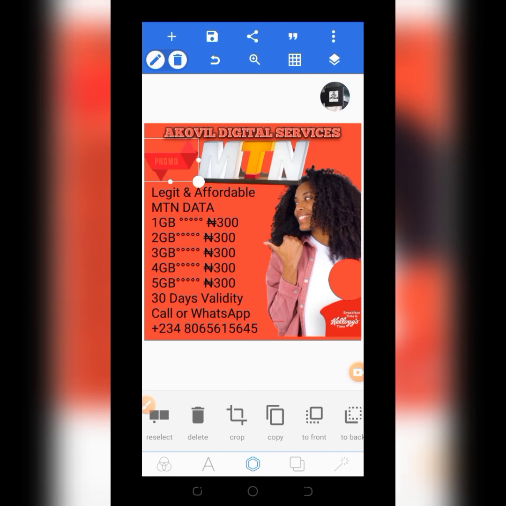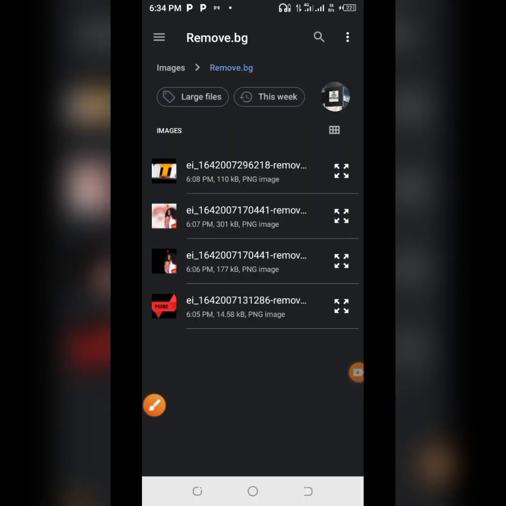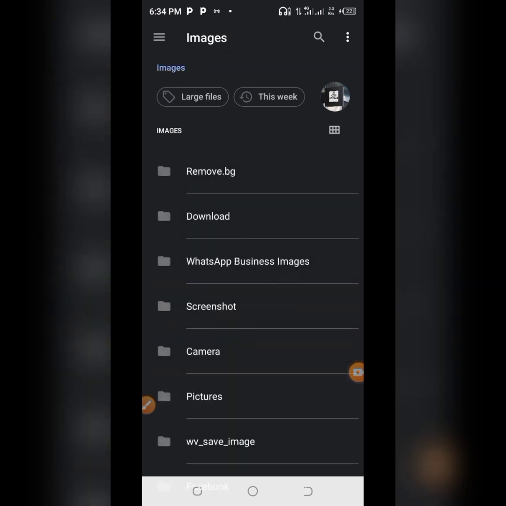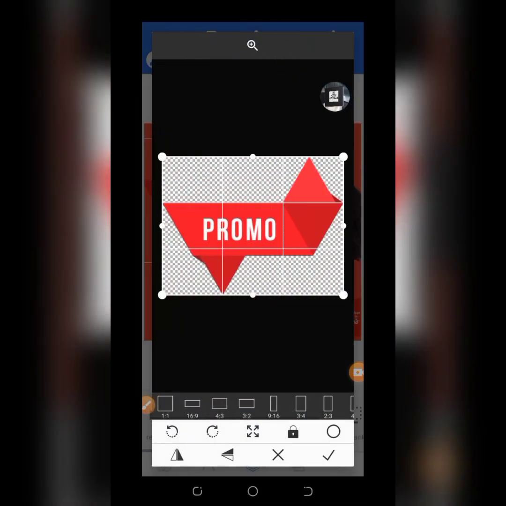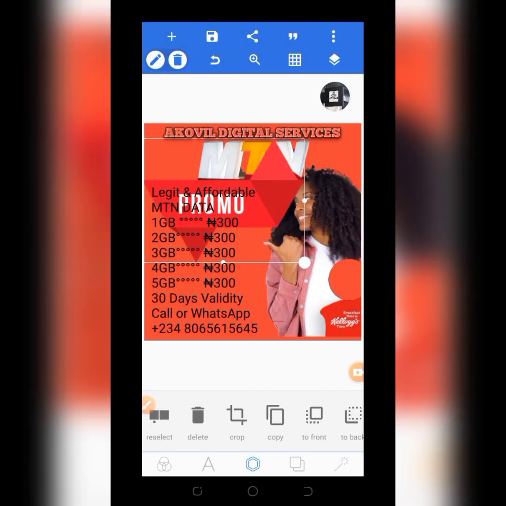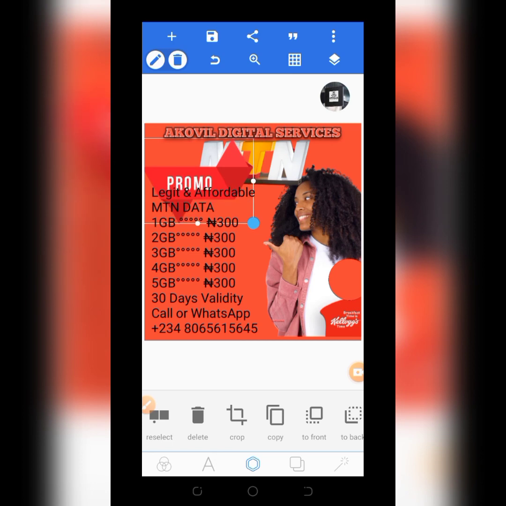Right, so I've clicked on it. I'll click on reselect below here, reselect. So I'm going back. Then this time I want to bring on the one that I downloaded fresh. This one, did I remove this one's background? So you see, you can see something, right? So it's now showing.